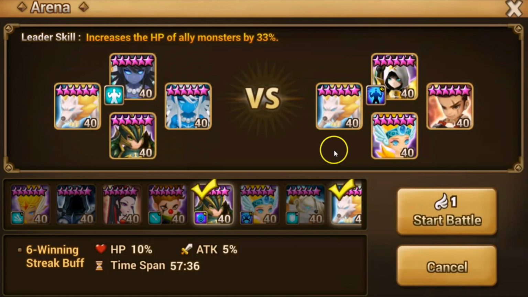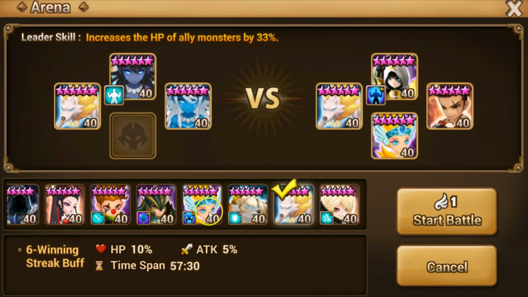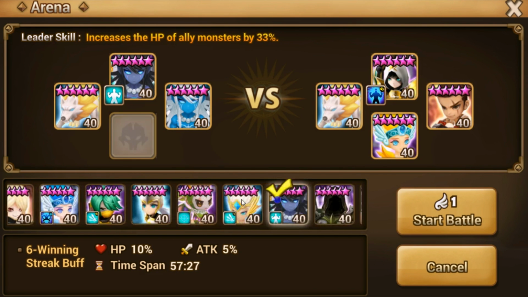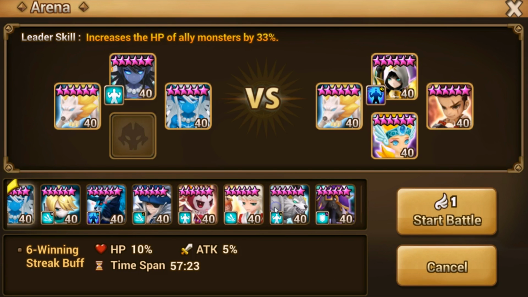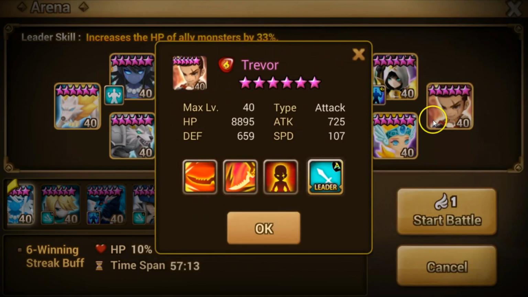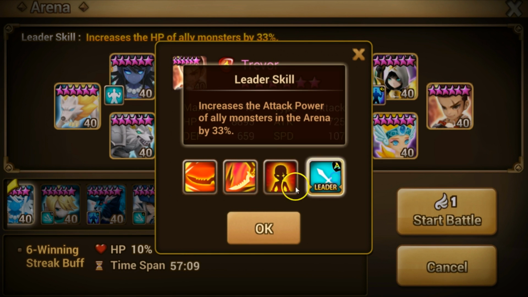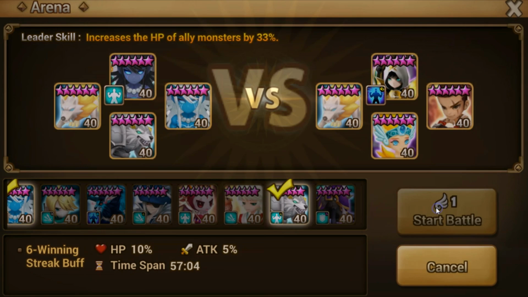What else do we got? Alright, so this one's a little interesting. You know, no big deal. I could take a lot of different teams against this, but I don't know, you want to kind of pick your main team and stick with it. Put your best runes on 4 of your monsters. So this team should be able to easily take out this team. Trevor's gonna be the biggest threat on this team. If I can take him out pretty quick, it's gonna be an easy win.